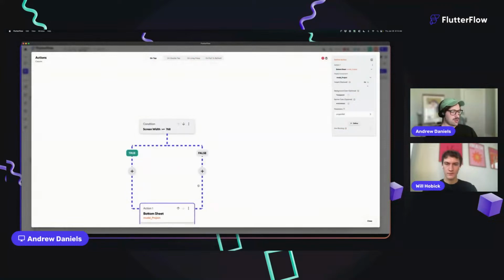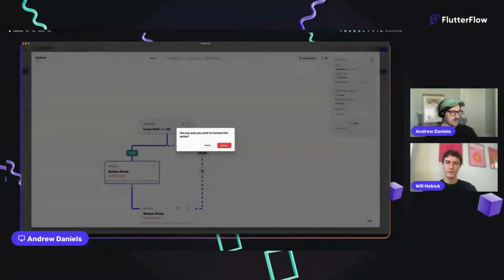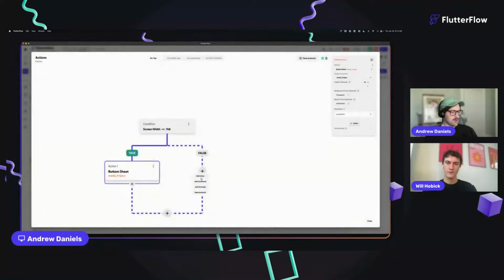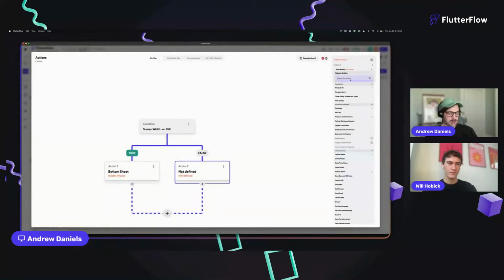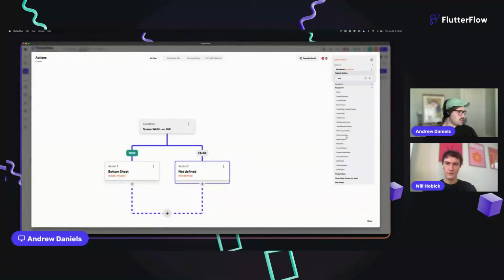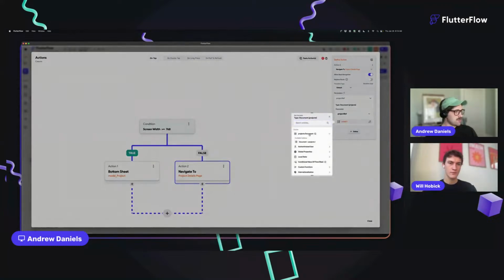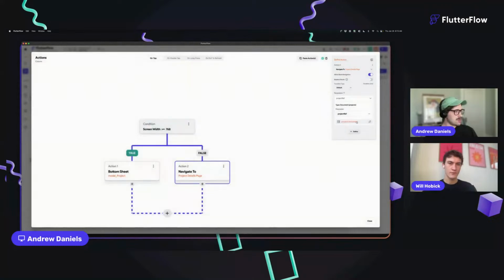Then we'll move this up, copy that, paste it here, move it down there, and then we'll add an action here, navigate. We want to go to a project details page. We'll just pass that reference in there.